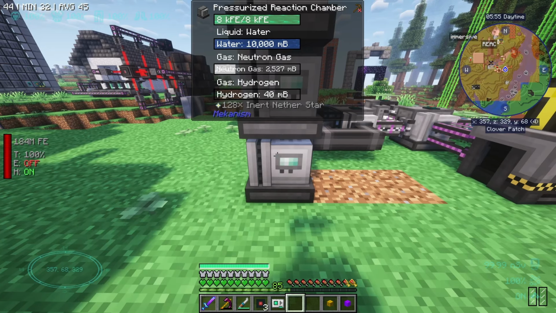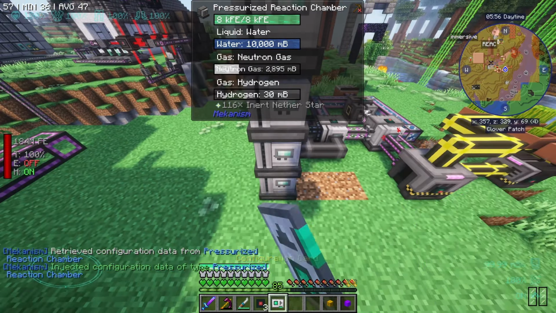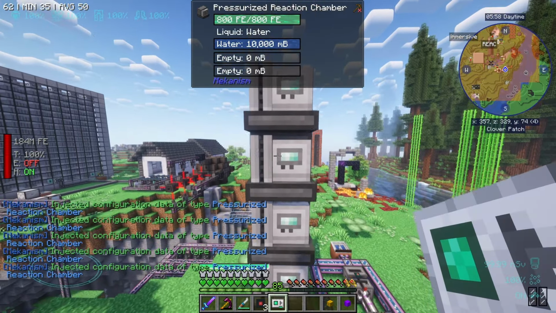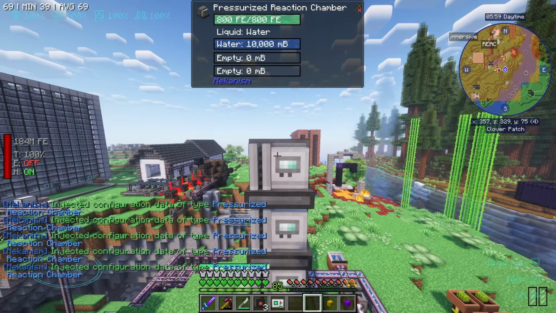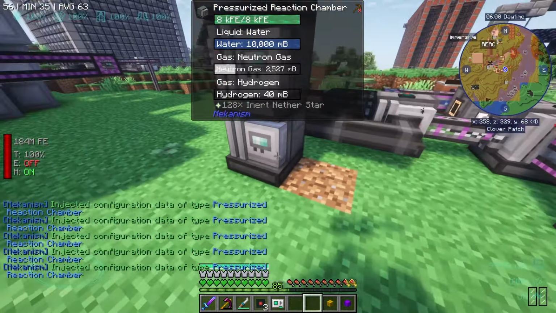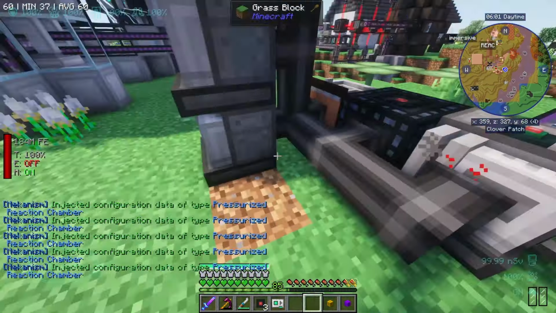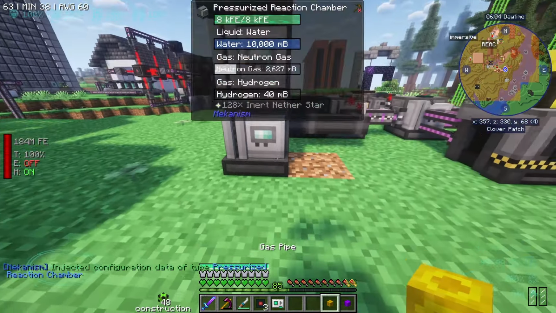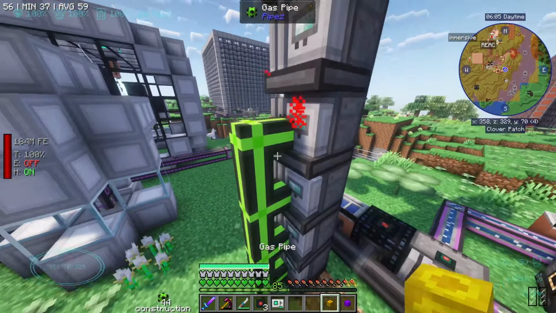Now let's go configuration card from mechanism. We'll shift right click on this guy and then right click on the rest of these. And as you can see, the nether stars are already being placed into some of these. So it's working. Yep. Cool. Alright, sweet. Do I have gas pipes in here? I do. So all of these guys.